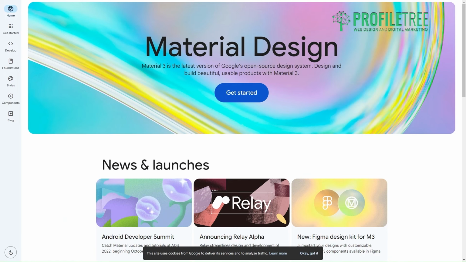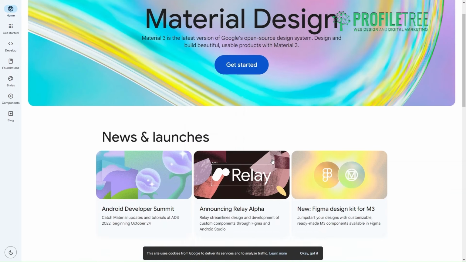And lastly, we have the Material Design website itself, and this website is a great example of the design language in action. The site uses a really clean and simple layout with plenty of white space, bold typography, and bright colors. The site navigation here is really intuitive, and the content is presented in a really clean and organized way.